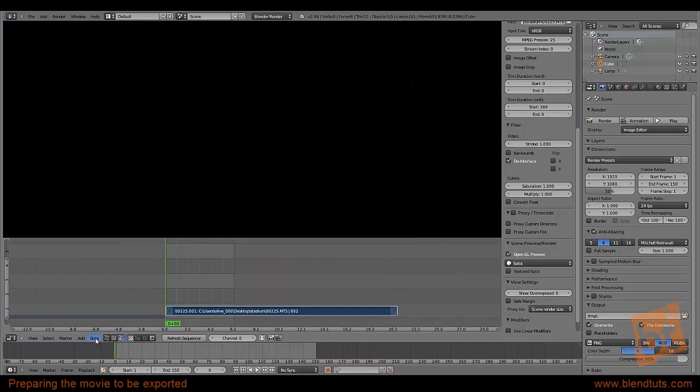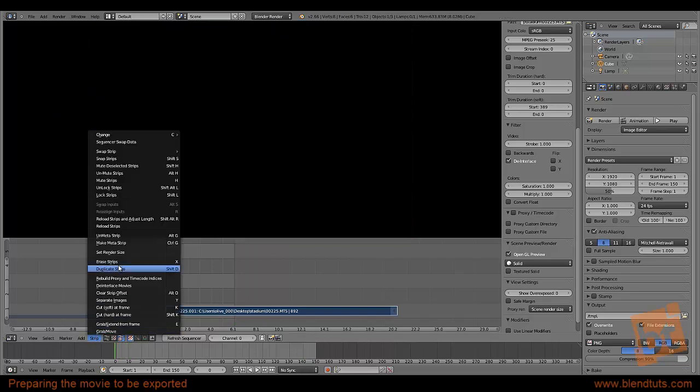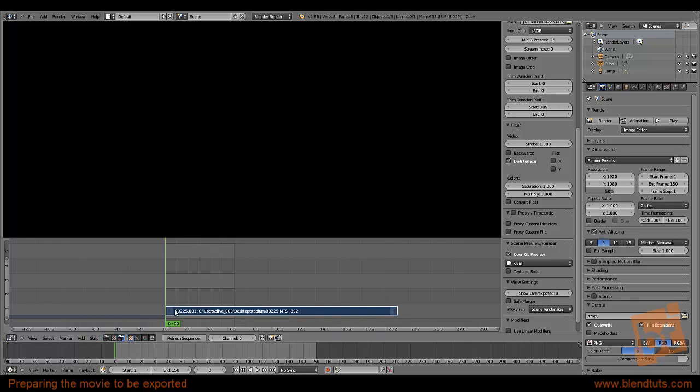Okay, so remember, here on Strip, you can just go and choose reload strips and adjust length, right? If it happens to show you different stuff, or make jumps and whatever, that is because the codec is failing for some reason because of the compression or whatever, and you need to reload it.